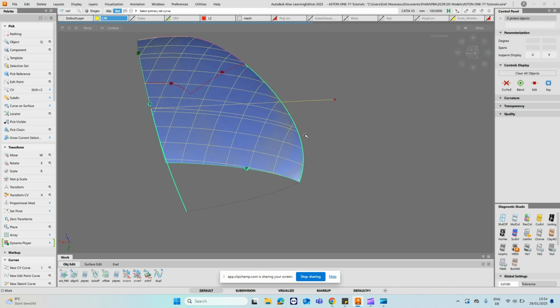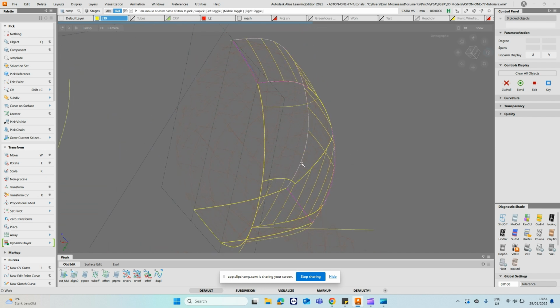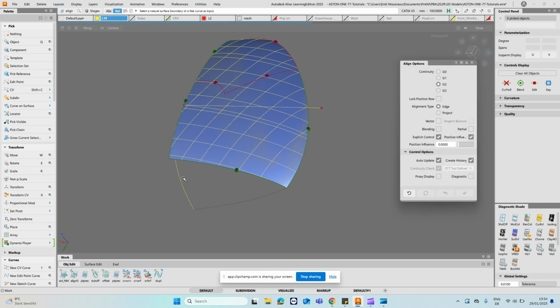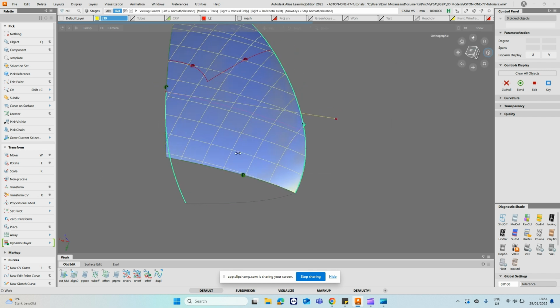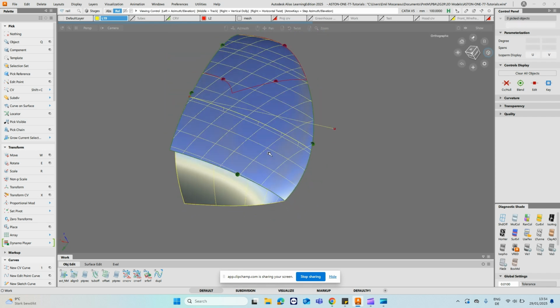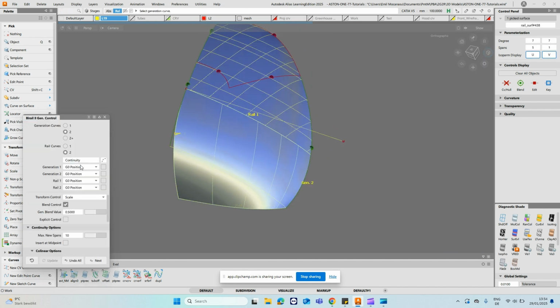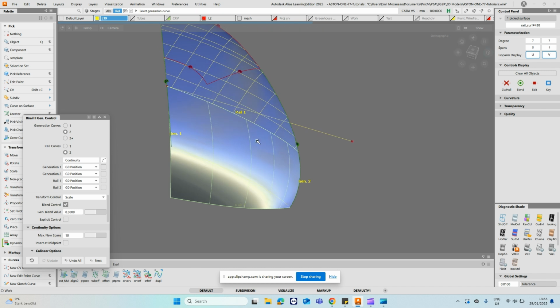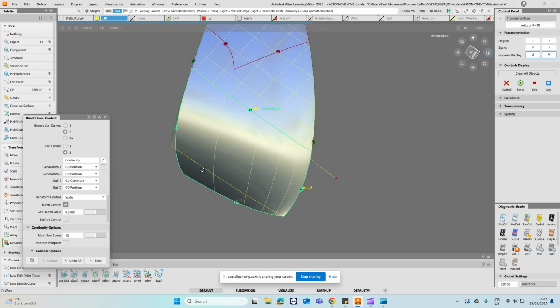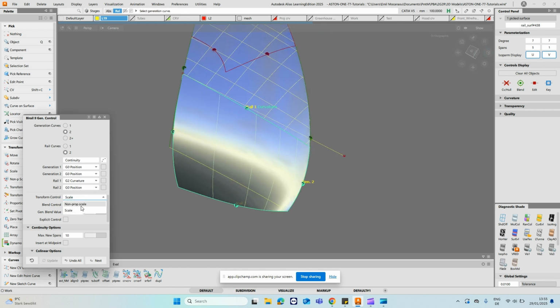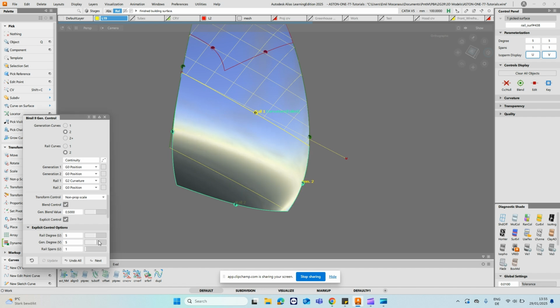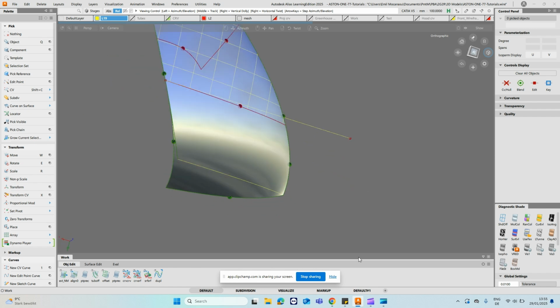Bi-rail. That should do it for the moment.